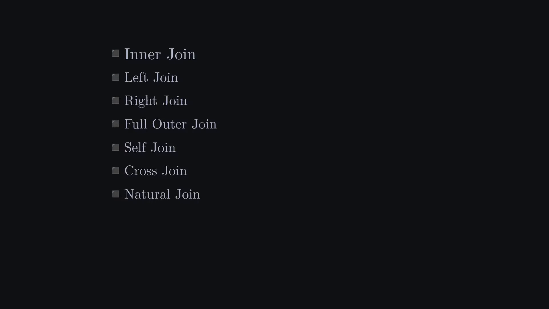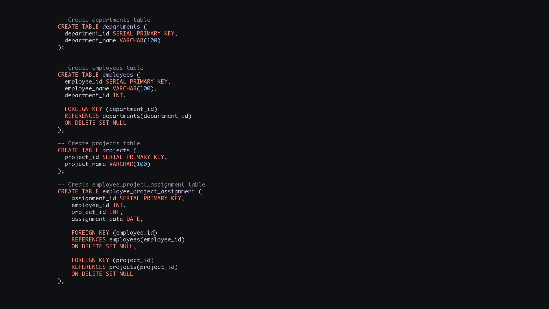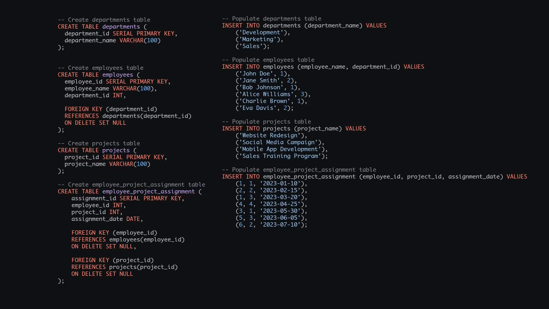The type of join just demonstrated is called an inner join. We shall discuss the following types of joins: inner join, left join, right join, full outer join, self join, cross join, and the natural join. On a side note, if you wish to follow this tutorial practically, every SQL code used in this video is in a GitHub Gist — the link can be found in the description. To create the tables needed for the workplace database and to populate the data, we make use of the provided code.